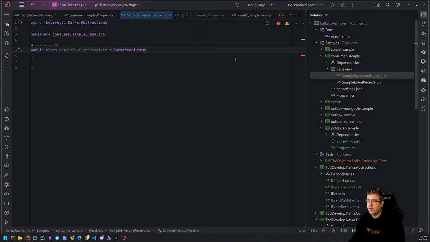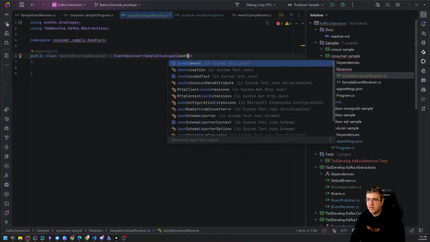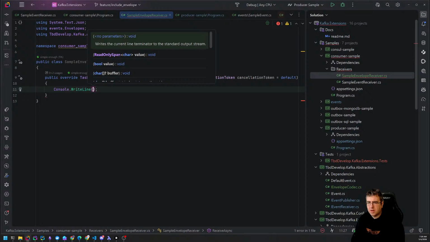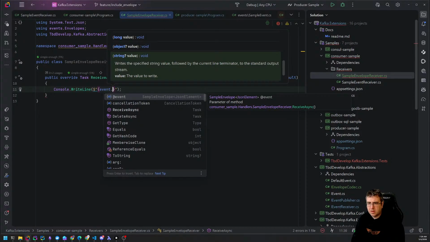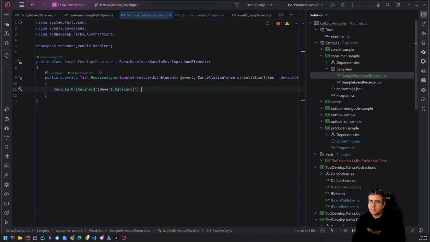What Claude's telling me is I can do sample envelope of JSON element, right? And then the weird thing is that it's suggesting that I basically end up with a, wow, it's talking about literally dynamically.